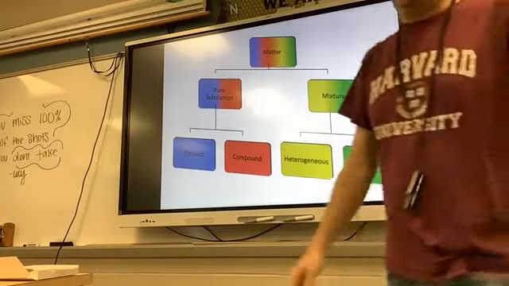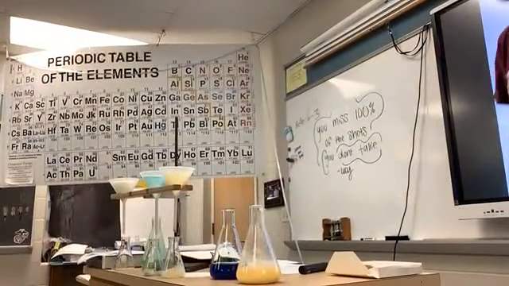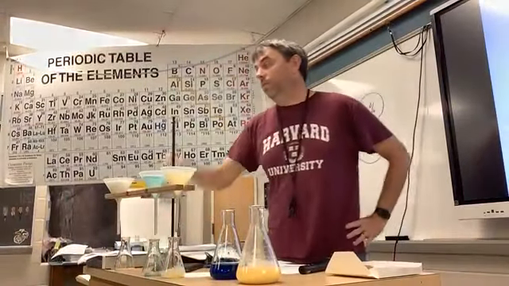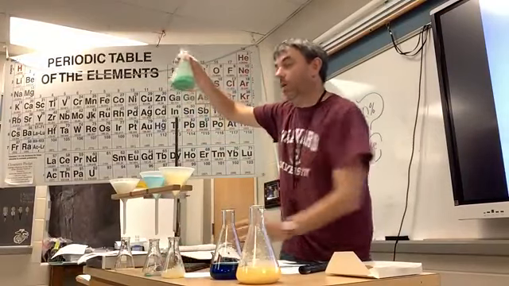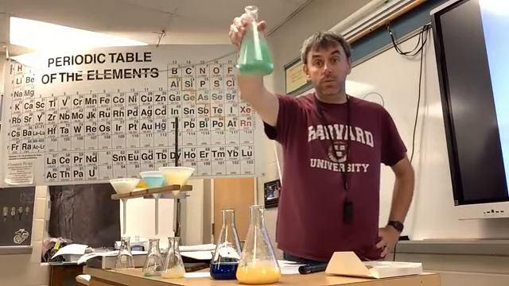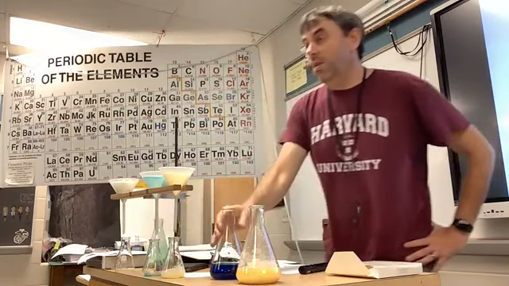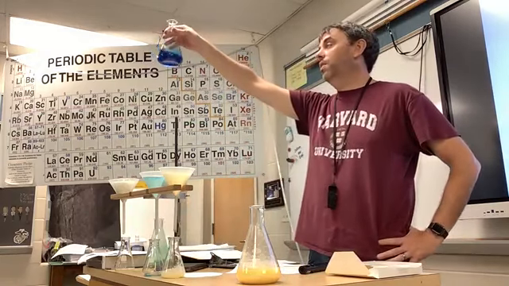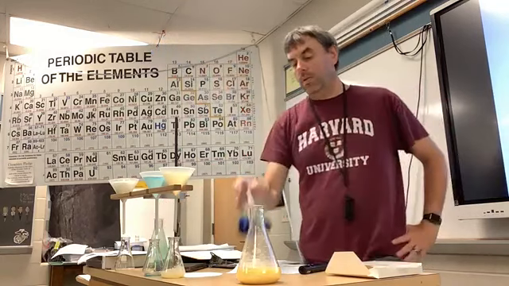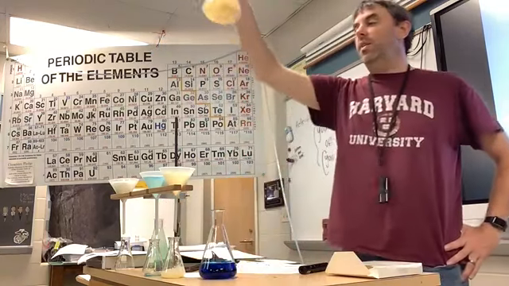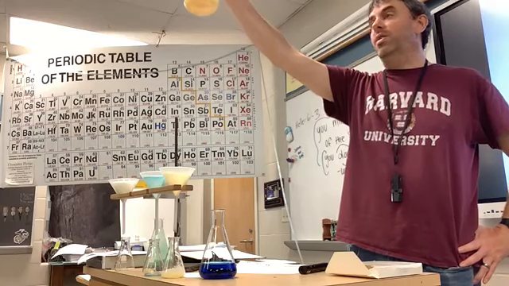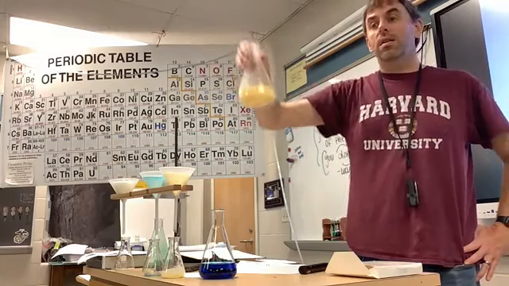So I have an example of each one of these special mixtures right here. So this is a mixture. This is one of the three that we're going to talk about. It's this greenish looking thing. What is that? I can't tell you yet. This is another example of one of the three special mixtures we're going to be talking about. It looks like the juice. And this is the other example of one of the mixtures we're going to be talking about today. It looks like it came out of egg.